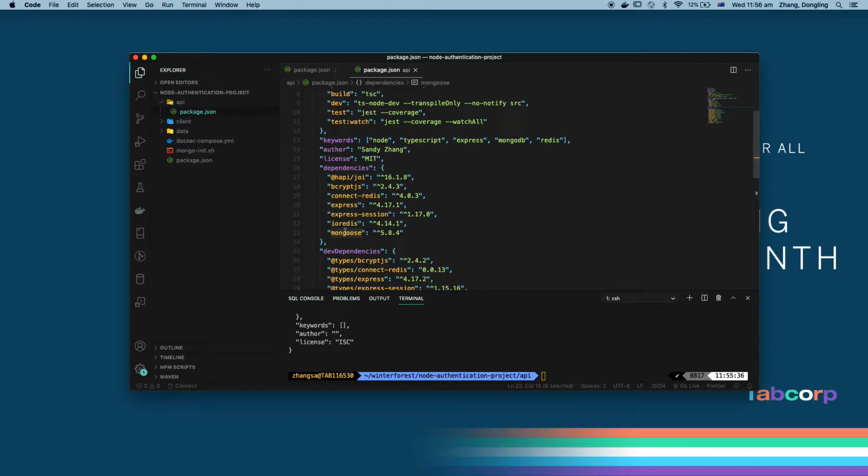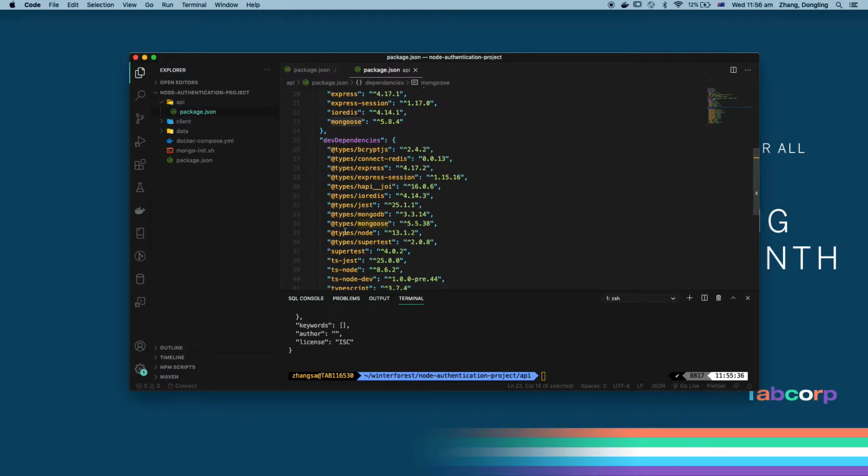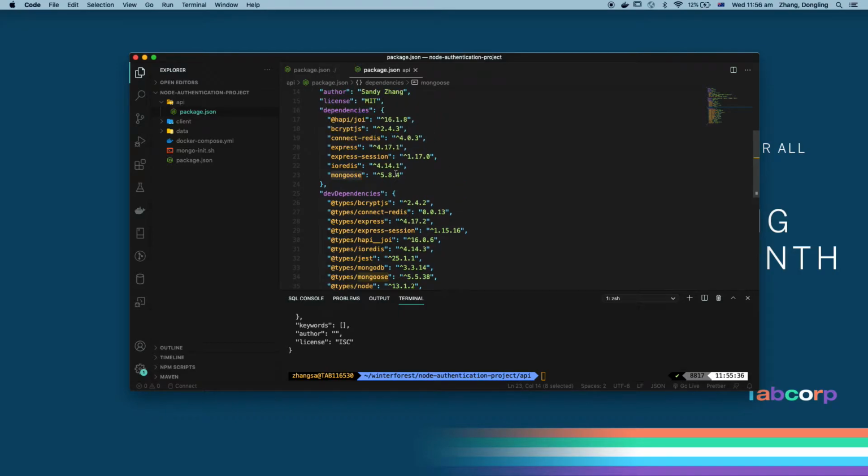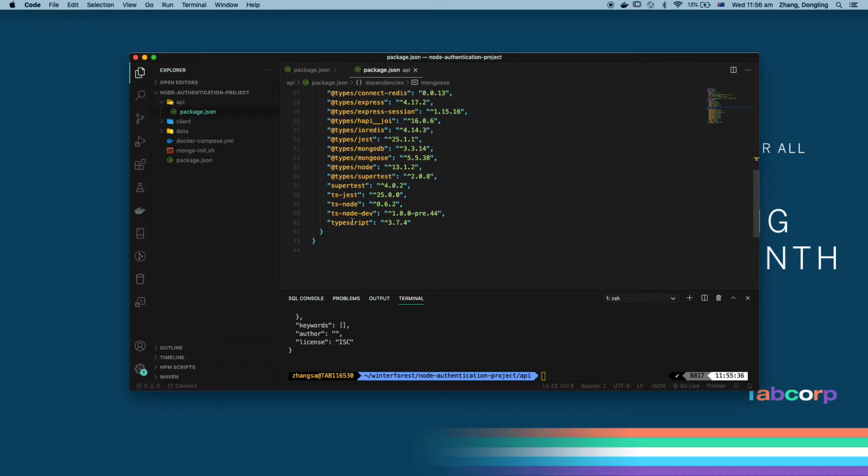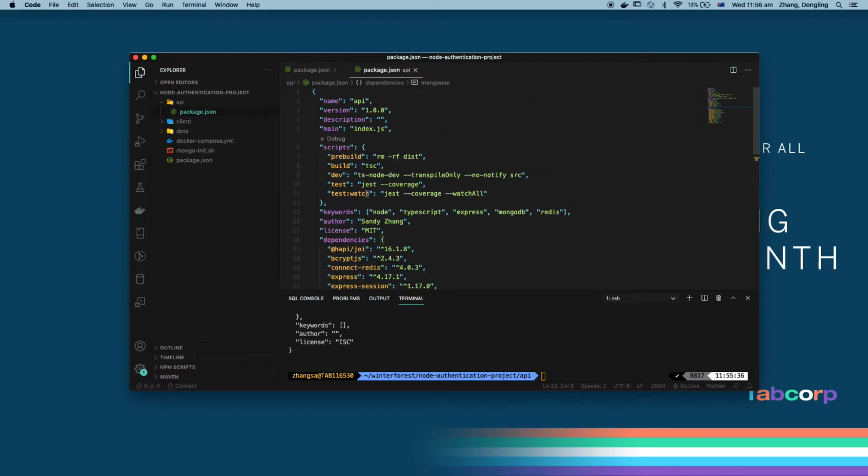And then mongoose is going to perform better queries. So we actually don't have too many dependencies. Mainly it is Express session. Instead of a memory session, we use Redis to cache and save it. And mongoose is going to access your MongoDB to store the user information. The rest is for typing purposes.